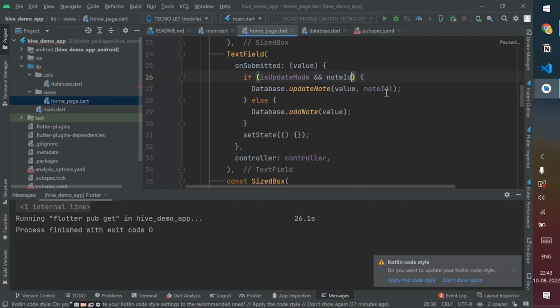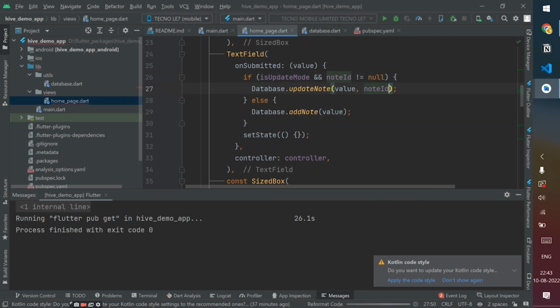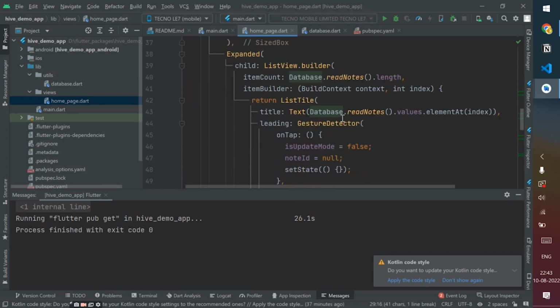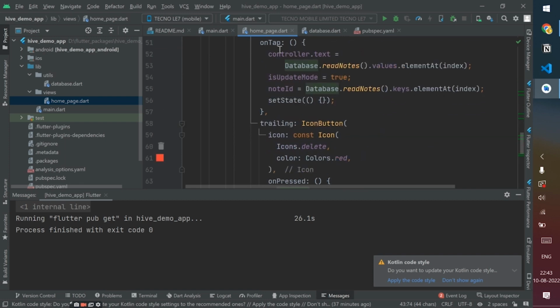And noteID not equals to null. Perfect. So we have created the update part, the add part, the read part, and the delete part as well.